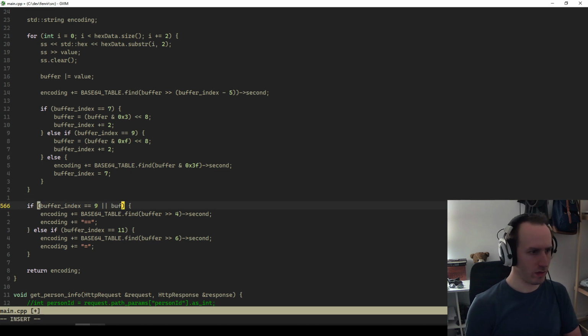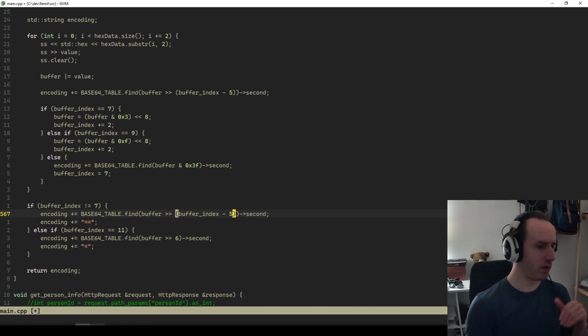Maybe we could say, or if the buffer index is equal to 11, or if the buffer index is not 7. So if the buffer index is not 7, then you do the buffer index minus 5, right? When it's 9, it'll be 4. When it's 11, it will be 6.